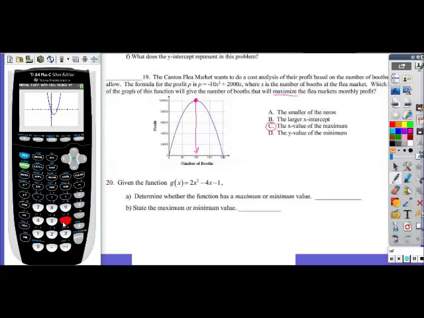And it is a minimum. And then we just go through those steps. Second trace, number 3 for minimum. Get as close as you can, go a few times left, a few times right, and hit enter until it says minimum. Now remember, the calculator, don't put 0.99. If it's 0.99999, you can go ahead and put a 1, and a -3 would be your vertex.